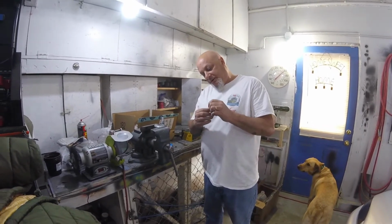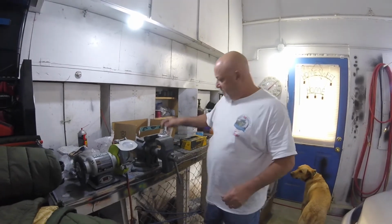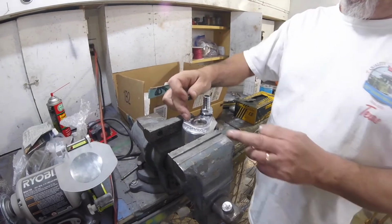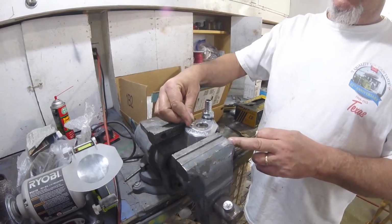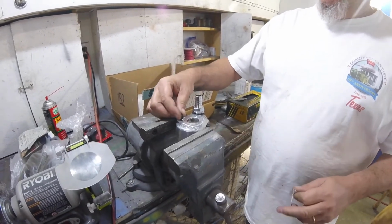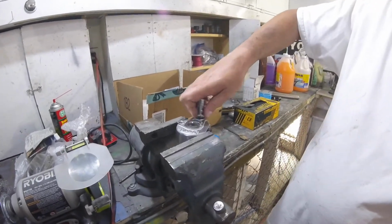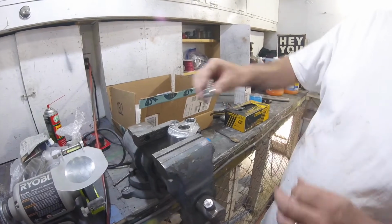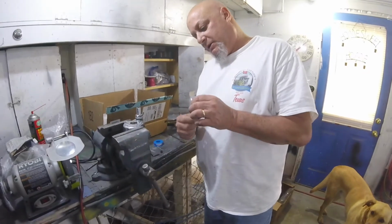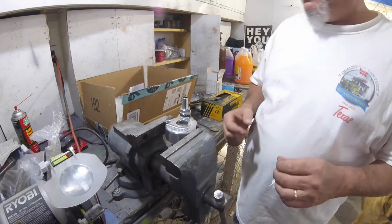Alright, so we're going to get the piece ready that goes on the engine block. You have to get those plugs all sealed up and tightened up. I guess if you wanted an oil pressure sensor or maybe an oil cooler, something like that, you'd use these ports. But I'm just going to close them up. Same with this one. This one has an O-ring, but I'm also going to put a little bit on the threads. So the other piece though is the one that actually holds it on the engine block, and that's going to be tricky.